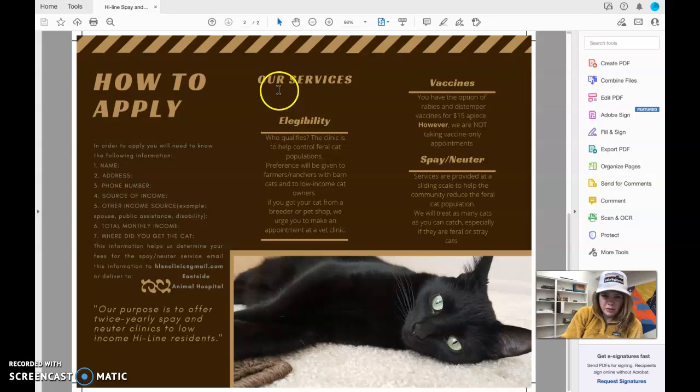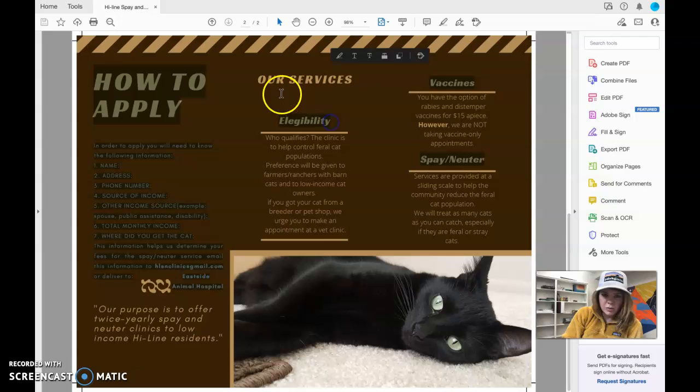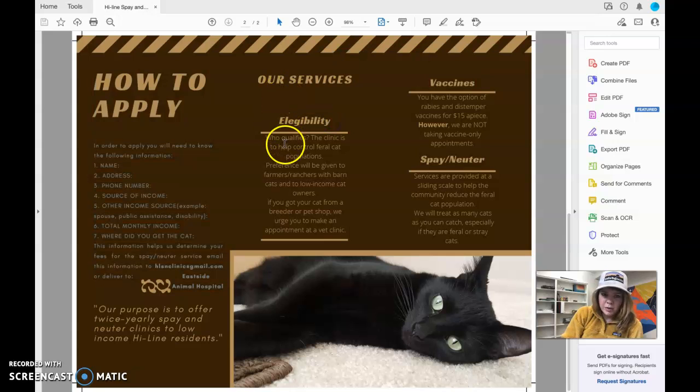Eligibility, I would move that up just a little bit closer because there's kind of a disconnect between our services and eligibility. I would just move it up and then make a little bit more room between the who qualifies, this first line here, and this line. Like this amount of space between is good, and if you could just keep that consistent throughout with the lines that you're using, I would do that. I would maybe remove this line actually, because it seems like the lines are mostly underneath the kind of headline thingies that you have here.